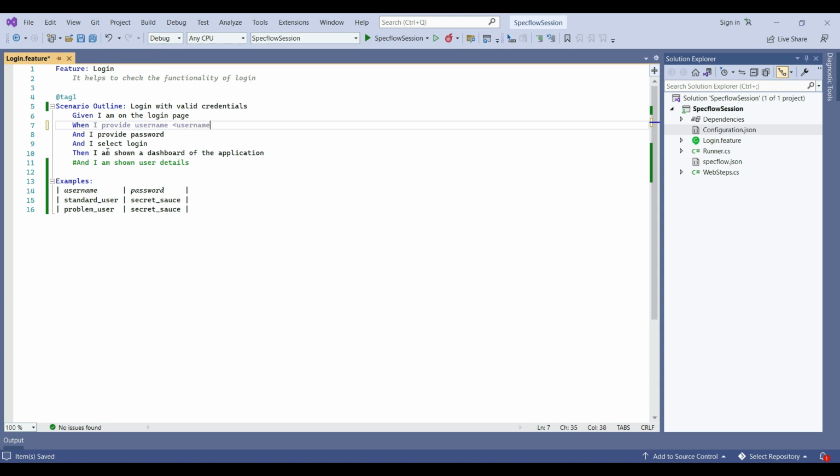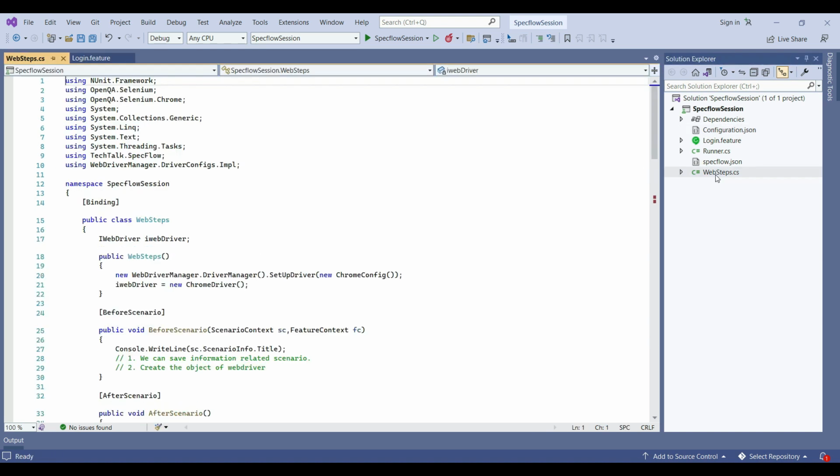Here is the username as a column name, and if we want to parameterize this particular step with a different column, with a different data set of the password, then we use an opening curly brace, then the column name, and then the closing curly brace. Now we can see these 2 steps are purple in color. It means the step definitions which we created earlier are no longer associated with these steps, because we have added the username and the password here. So we need to update the existing step definitions.